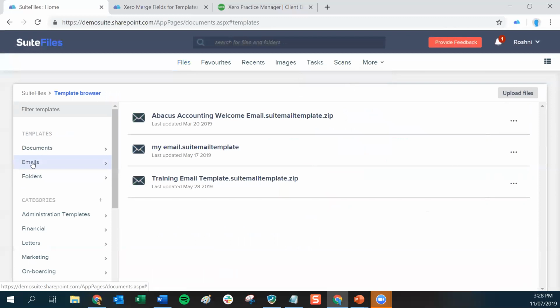While we're not going to go through this in today's session, we do also have the ability to create email templates in SuiteFiles. It's exactly the same process as what we've covered today, with a few little tips and tricks that you need to be aware of. If you are not sure on how to create email templates at all, please let me know via the Q&A section, because I'll be happy to send you a link to a recording. Otherwise, you can come along to our weekly training sessions where we take you through the email template creation process.